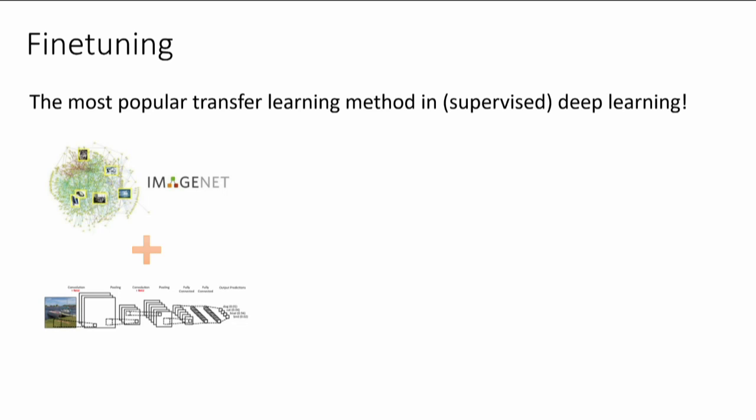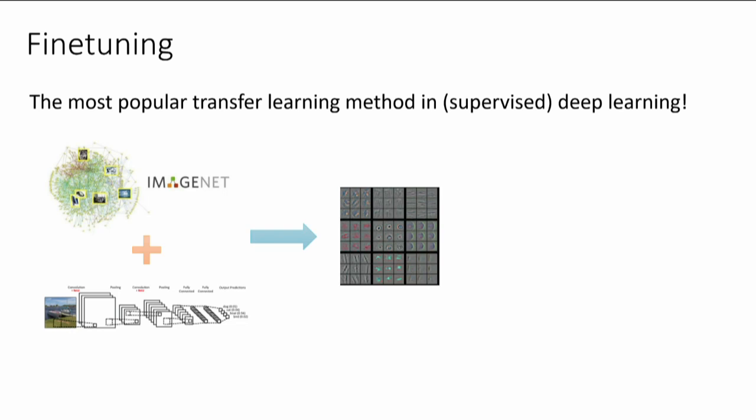So ImageNet, for those of you that don't know, is a data set of images with semantic labels. And the full ImageNet data set is about 15 million images, but the canonical training set that everyone uses, which is also called ILSVRC, is 1.5 million images, a subset of ImageNet that was selected for a visual classification challenge. So if you train a big convolutional network on ImageNet, because it's such a large, diverse data set with so many different classes and so many different images, you can actually take the features in that learned convolutional network and use them to solve new visual recognition tasks.